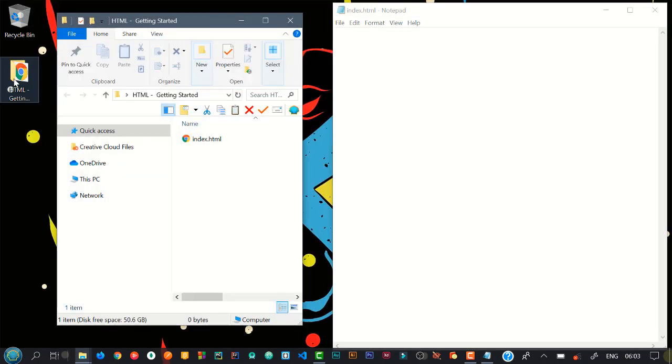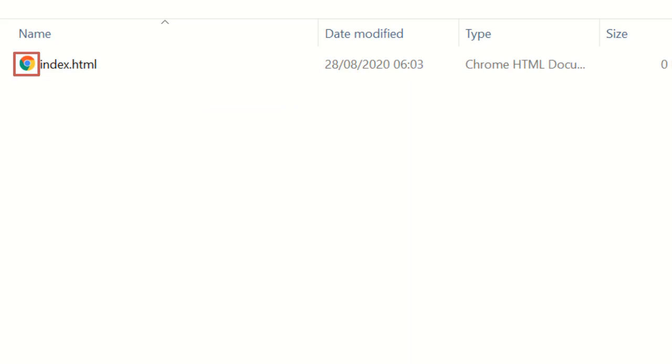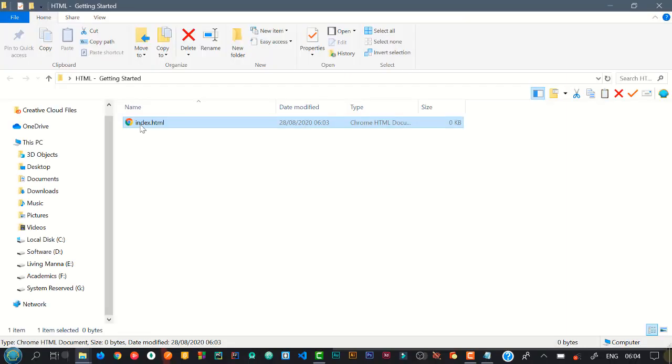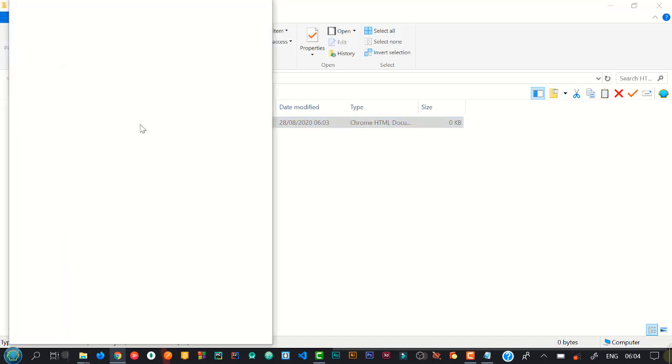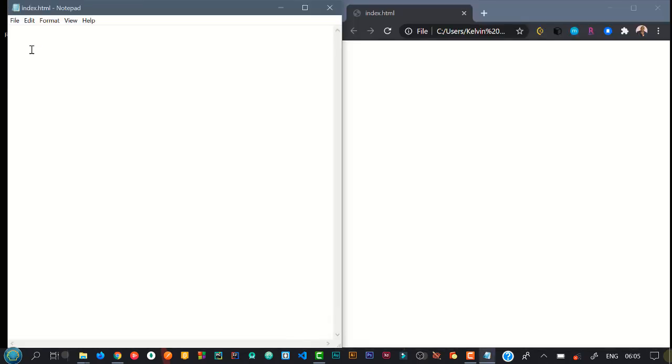I will now go to my folder and notice the icon of the index.html file that we have just created. The operating system assigned it a program appropriate for opening it. Google Chrome is my default browser for opening web documents. Double-click the file to open it in the browser, or simply right-click and select Open. I have resized my windows and positioned them side by side so that I can reload the browser as I modify my source code. Now let's write our markup.